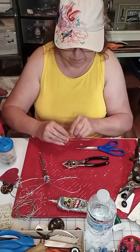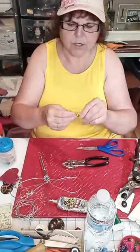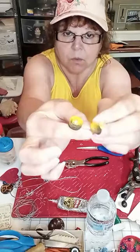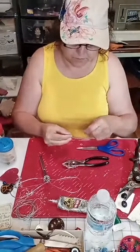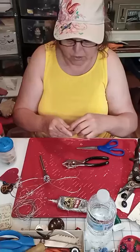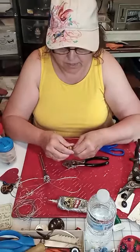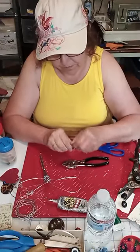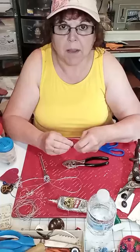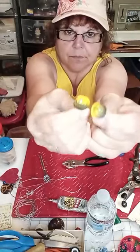And I'm doing the very same thing. But this one, your eyes are going to be close. These also look like frog eyes. So this is how close you want your eyes to be, just like a quarter of an inch between the two. Now you can buy gigantic beads and use that, but when I saw these buttons, the first thing I thought was eyes. And I don't know where I got these buttons from, because like broken jewelry, I buy buttons every time I see them, because I have thousands of buttons. So here is our eyes. See how the beads stick up?